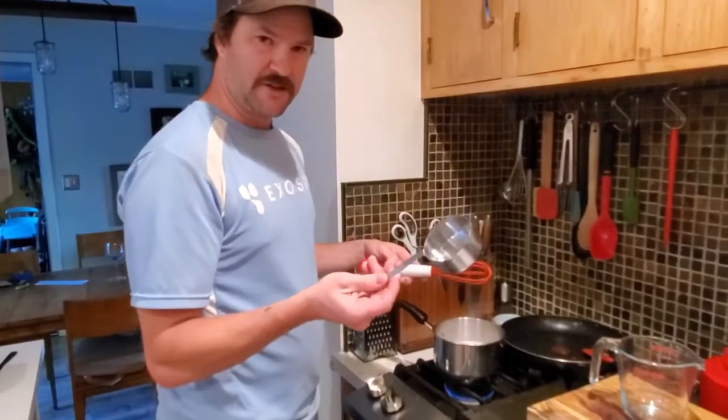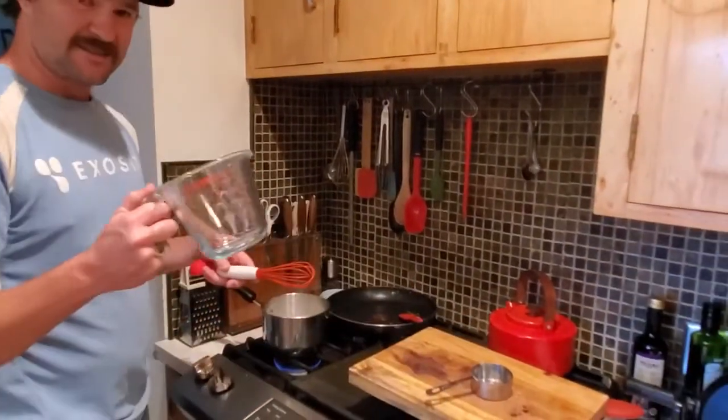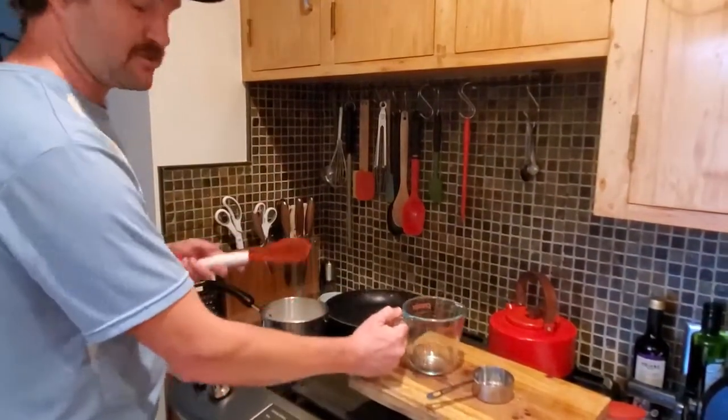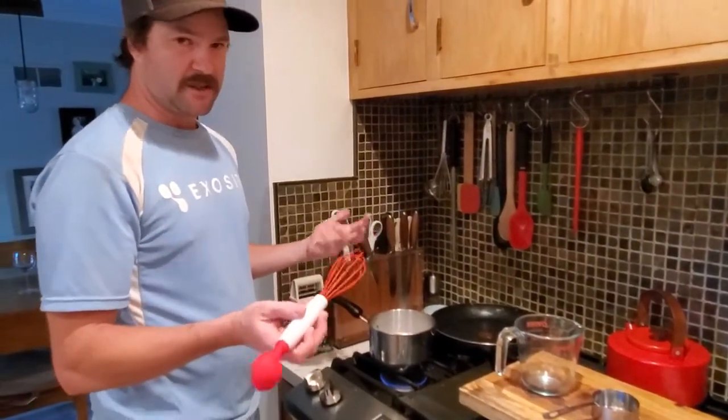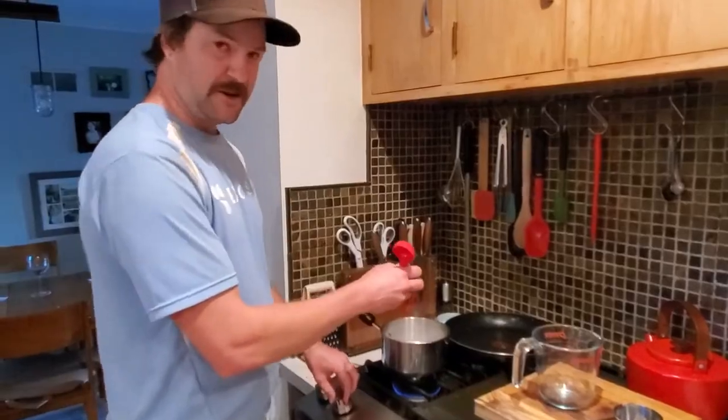You can use a metal measuring cup, you can use a glass measuring cup, you can also use a ceramic bowl if you have a large amount of DME, but anything that's heat tolerant and can be submerged in water. There you go.